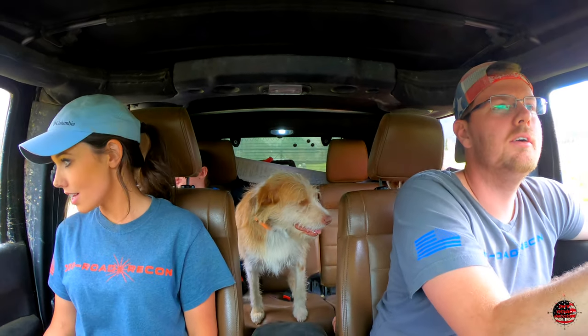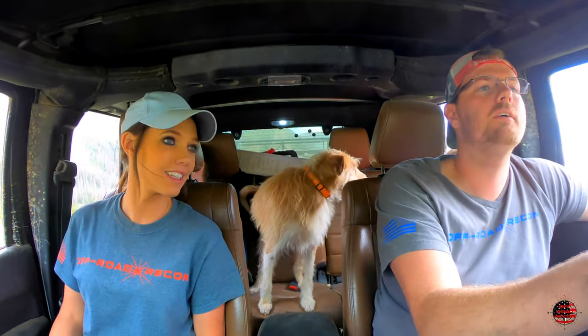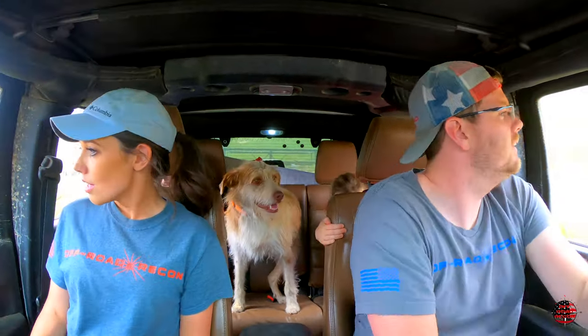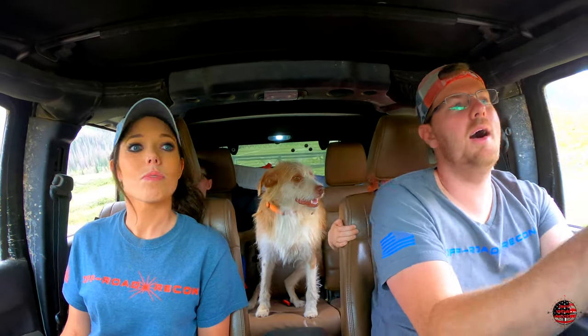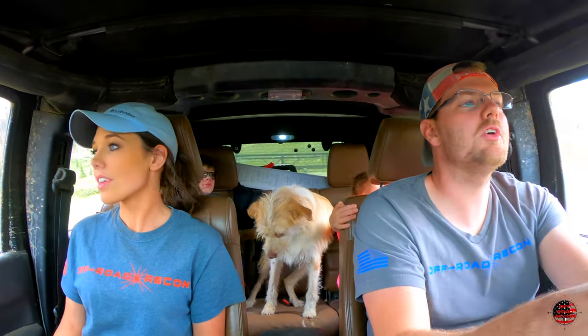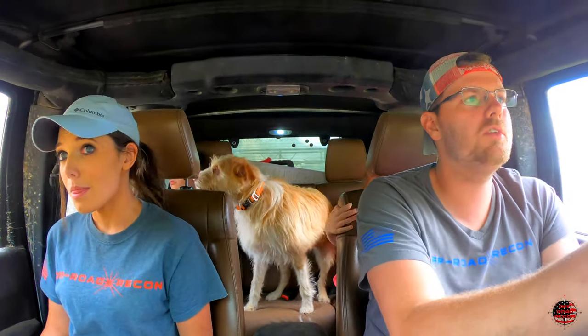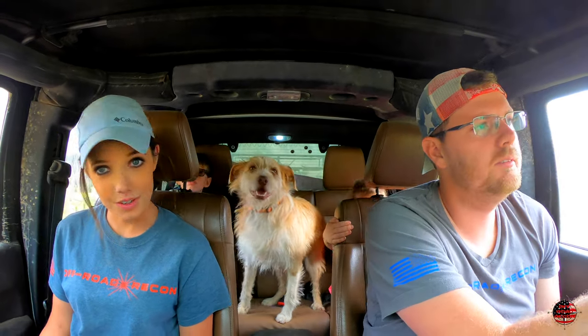Trail so far. Claire's got a big old headache. My stomach hurts. Brandi's winded. She just got in from videoing. It's pretty up here though. I like it. It's all open like a big valley. And definitely the most technical trail we've been on yet. Getting some flex in. Felt it a minute ago. One tire came up. The back one started spinning. So just kind of creeping and crawling across this mountain. And I think we've got about 6 more miles of this. And then we'll be over to, where are we going? St. Elmo. Is that where this leads to? I don't know. Oh, okay. Yep.